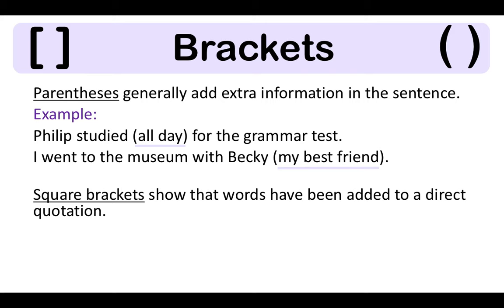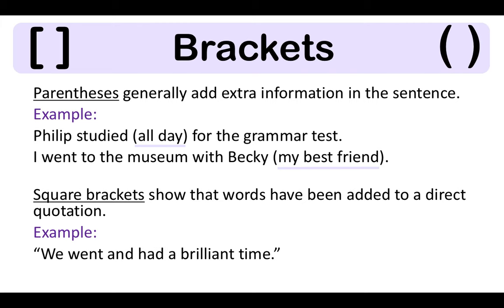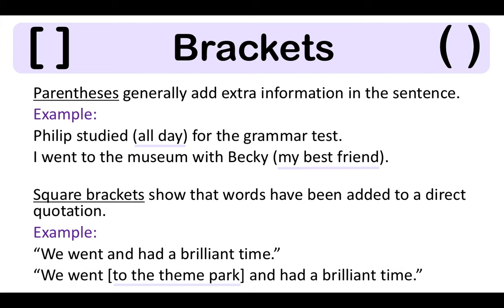It may be necessary to use square brackets if you are providing extra information in order for a quote to make sense. For example, "We went and had a brilliant time." This quote isn't very clear as there isn't much context. However, we can provide extra information using the square brackets. For example, "We went [to the theme park] and had a brilliant time."